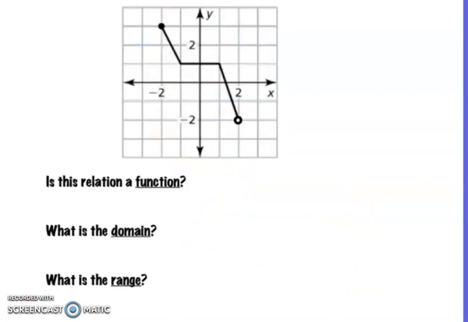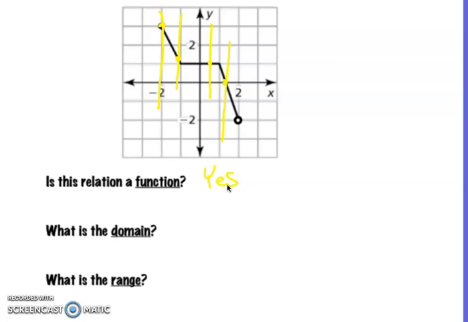All right, so here's a relation. It's a bunch of points graphed together, so it's a relation. So is it a function? Well, again, function, draw your vertical line test. So just draw a vertical line. Hey, it only crosses one spot. Draw a vertical line. It only crosses at one spot. A vertical line, vertical line. See, it only crosses at one spot, so it is yes. Yes, this is a function.